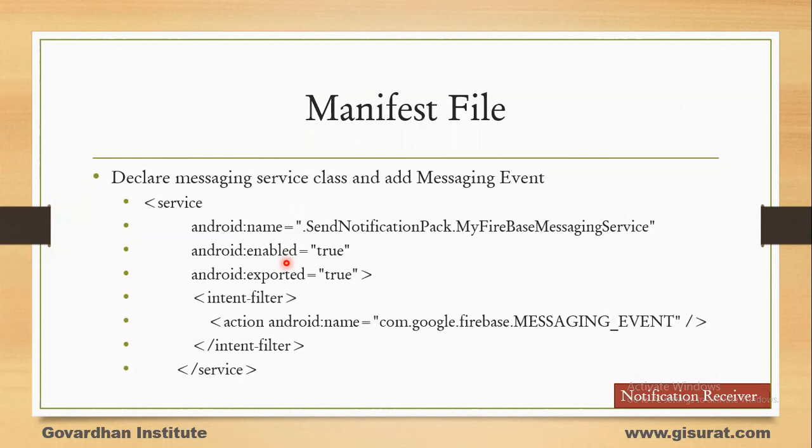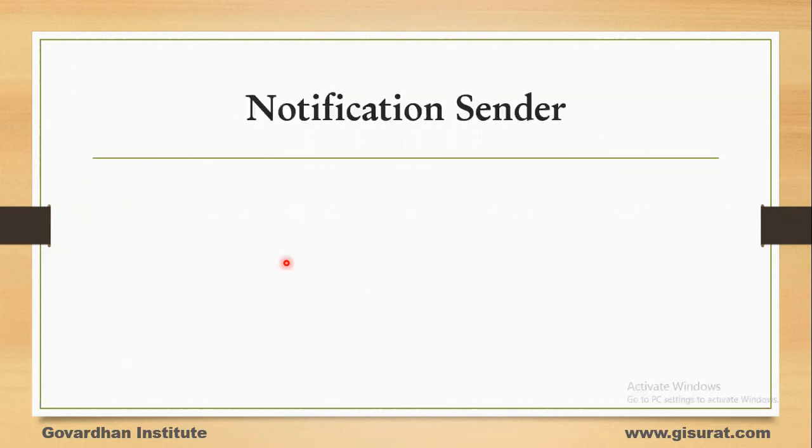So now guys, that's that. Now run your application and check whether the token is successfully inserted in the database or not. Okay, after that, let me start to develop the notification sender. As we did for the notification receiver, just list out all the steps which we will perform. Let me list out all the steps for the sender application also.